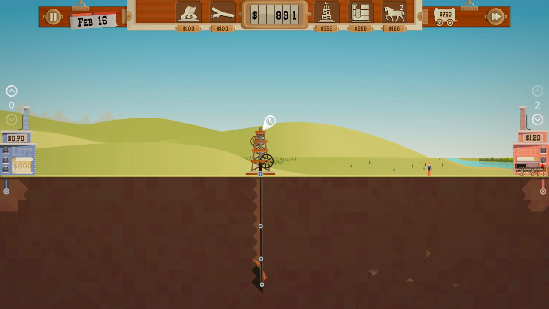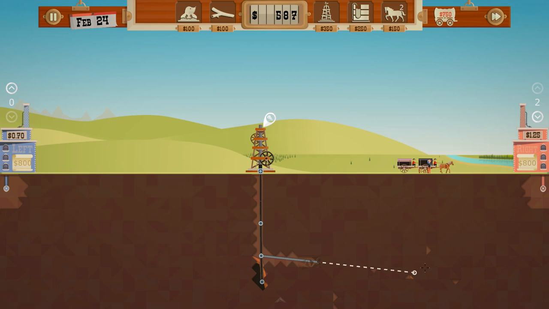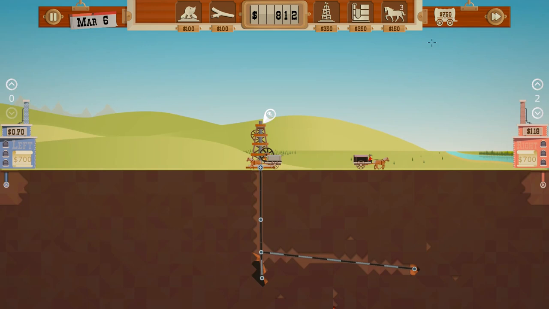No, it could be right here. Now, do we run a pipe from over here? Let's see if we can. If we don't hit rock, that'd be ideal. There we go. Okay. Now, I'm tempted... Ooh, and we do have magma down here.